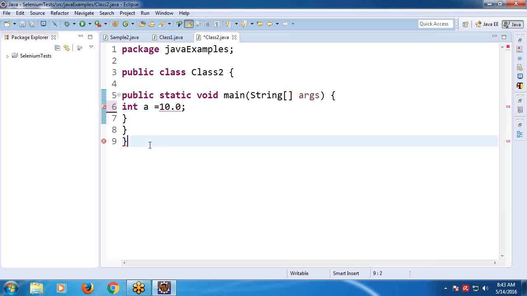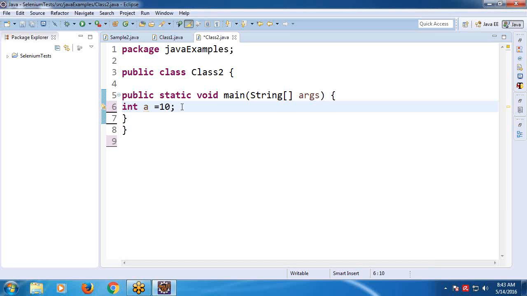You remove this one. It is incorrect. Only 10 we have to use, not 10.0. 10.0 means float. It is equivalent to 10 only, but that is a floating point value.